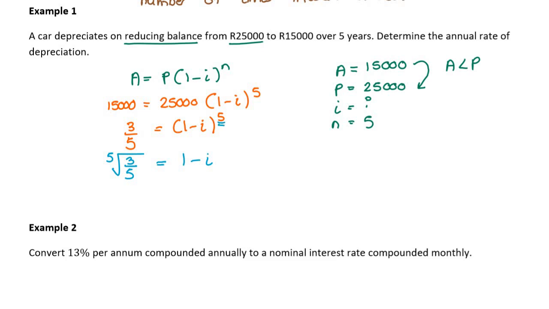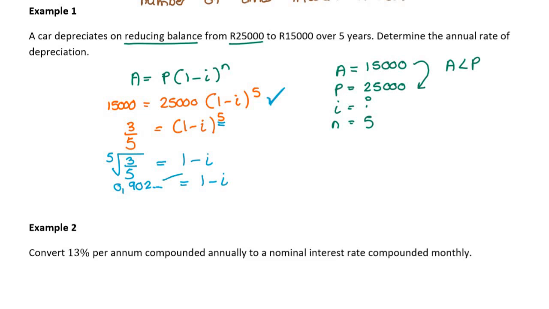so that power of 5 is gone now. Now, I don't actually show any of this working in an exam. I generally just work this out on my calculator. So your marks are for the first line, and then sometimes a mark for working, but if you don't show working, it doesn't really matter. So I worked out this fifth root on my calculator, and I get 0,902. Now, you've got to keep all those decimals, because ultimately in the end you're going to multiply by 100 because it's a percent. So definitely don't round off early.